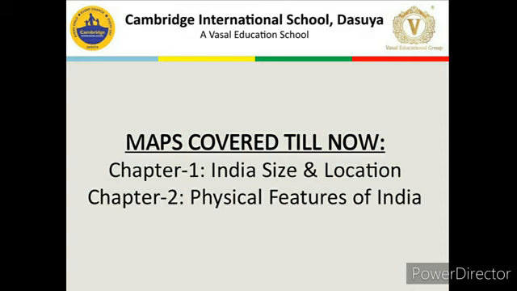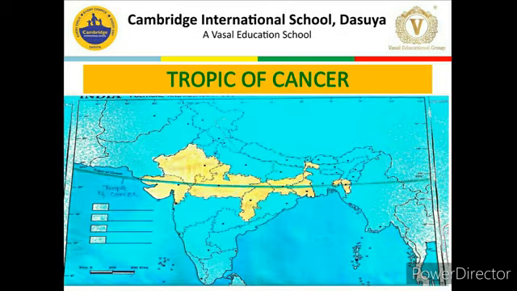Now let's start doing its map work. The first map that we are going to do today is of the Tropic of Cancer. Actually, the Tropic of Cancer, 23 degree 30 north, is a line that divides India into almost two equal parts, and it passes almost through the middle of the country. The blue line in the yellow shaded area indicates the Tropic of Cancer. This is a very important topic that we have already learnt about, and one more map regarding this topic we have done in our revision worksheet. Let's go through that too.